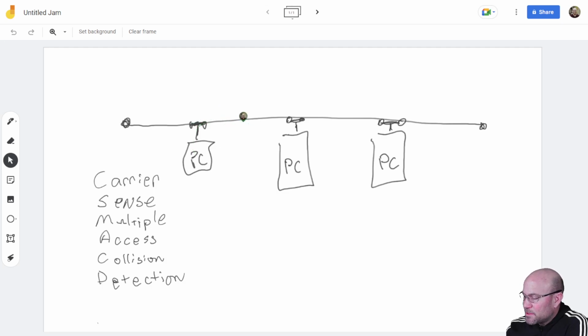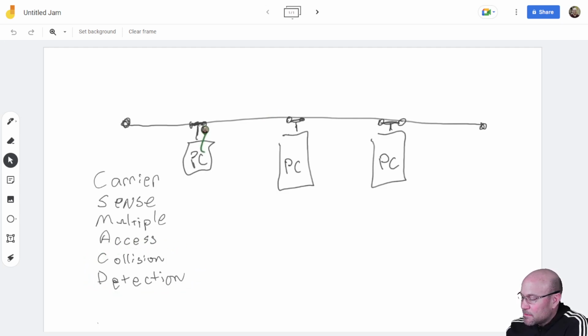Now what happens if this is listening and this is listening at the same time, and they both sense there's no signal, nothing's being transmitted, they both try to transmit at the same time. This transmits, and then there's a collision right there in the middle. That's what's meant by multiple access. So multiple computers can access the wire at the same time, but then comes the collision detection.